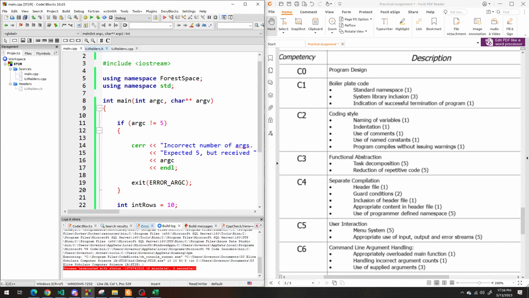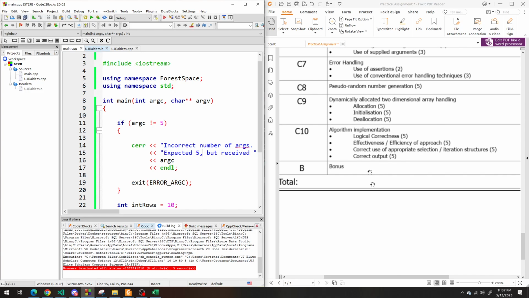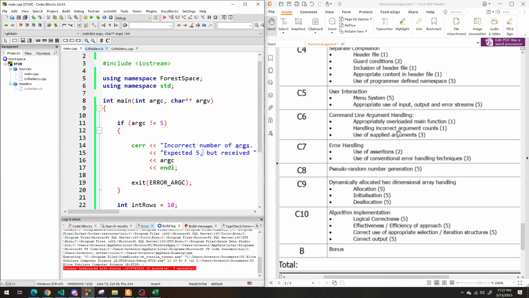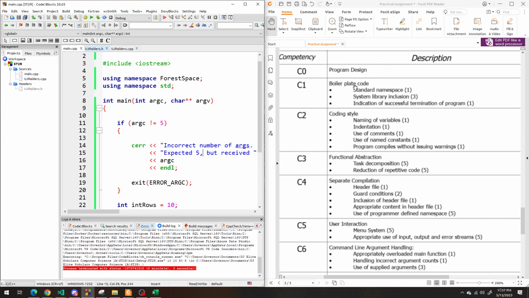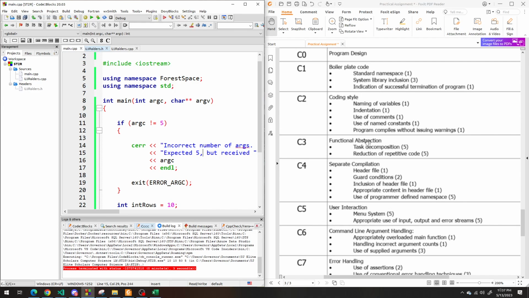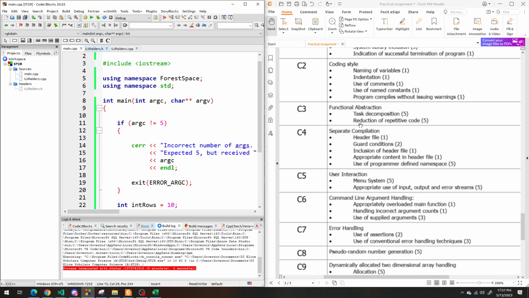Everything is working fine. Okay, so far you are getting there. Maybe you haven't passed yet, but at least you are, and you haven't really done anything. You just basically did what's required: the allocation, initialization, deallocation, the boilerplate, the coding style, the functional abstraction. I'll explain functional abstraction. We haven't really covered it.